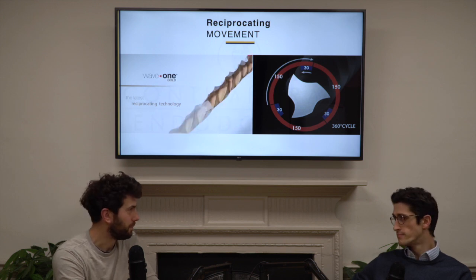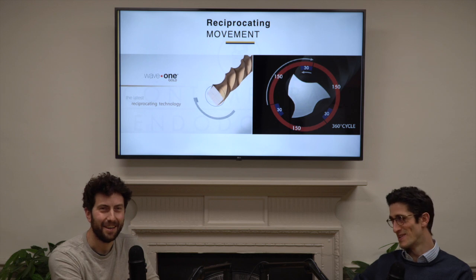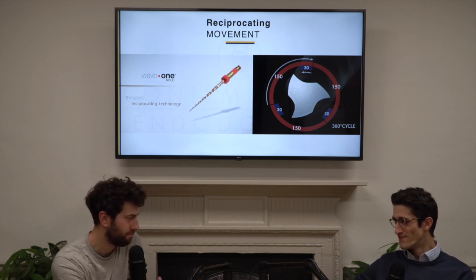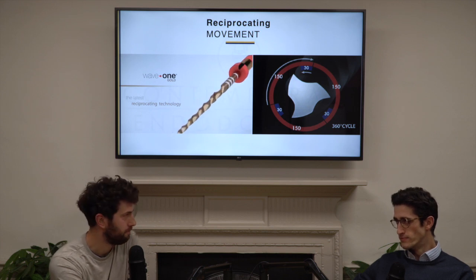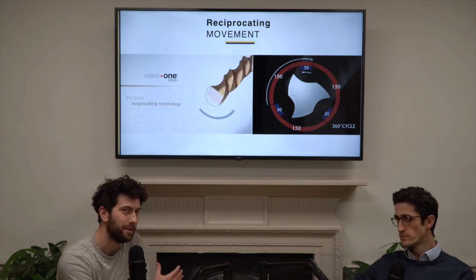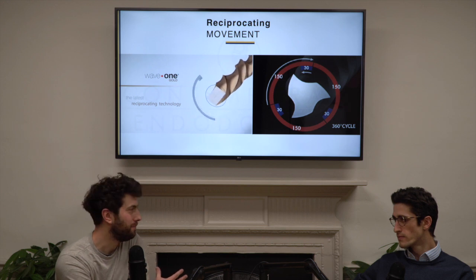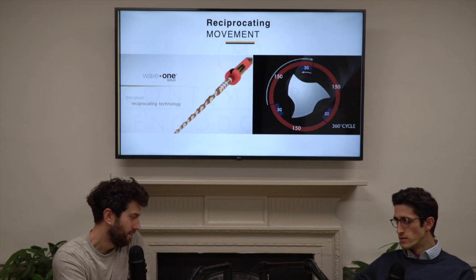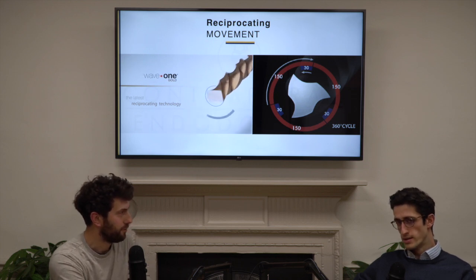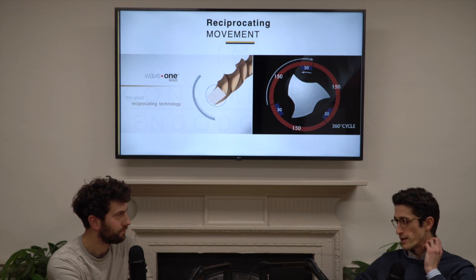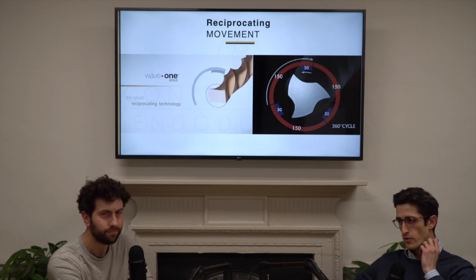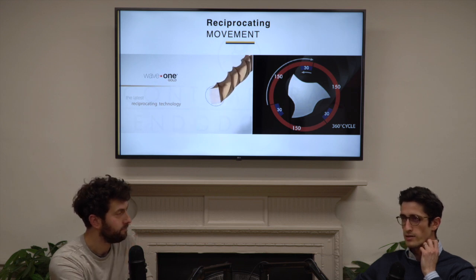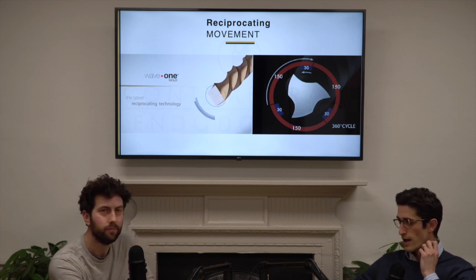So if you're good at maths, which you're not, 3 clicks, and it's made a full rotation. It spins broadly at 350 RPM. This is a kind of movement that you'll be familiar with as well. It's almost from balanced force, isn't it? It is, but balanced force was designed in the 80s by James Rowan, the clicking sound that you hear. But it was designed for bigger files, hand files.